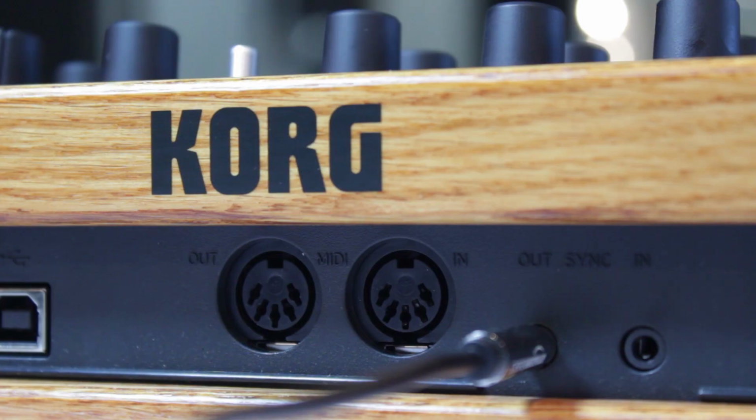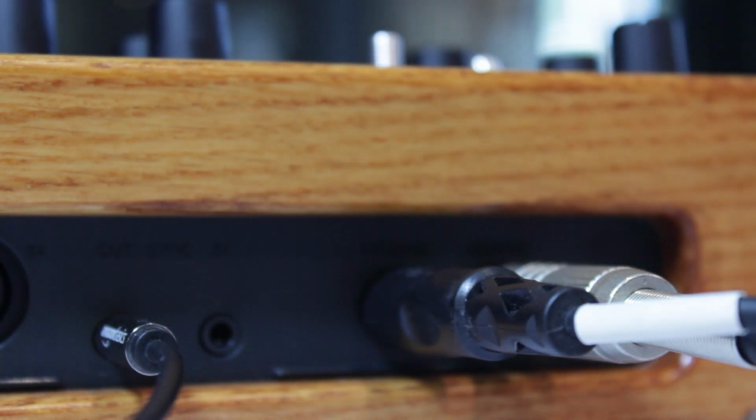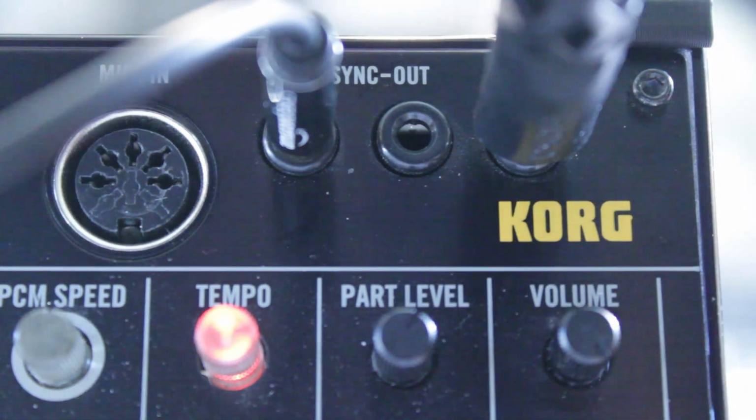Also attach your audio output to your mixer, and also attach a cable to the monologue's audio input. On the Volca, connect the sync cable to the sync input, and the audio input cable to the Volca's audio output jack. Let's power up the monologue and the Volca.